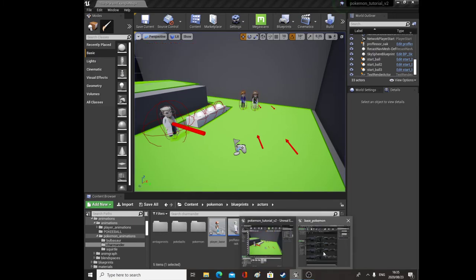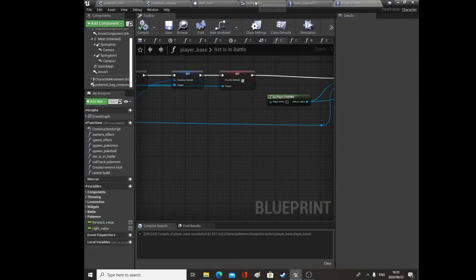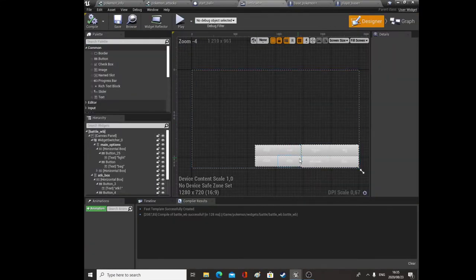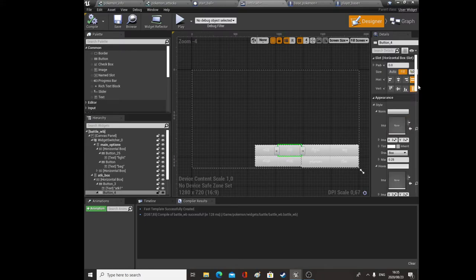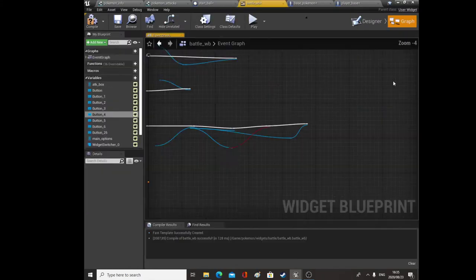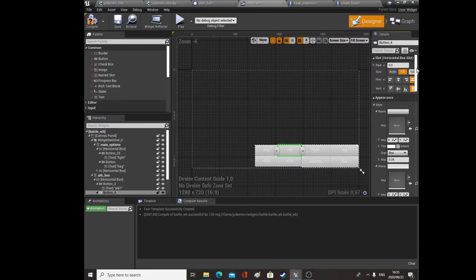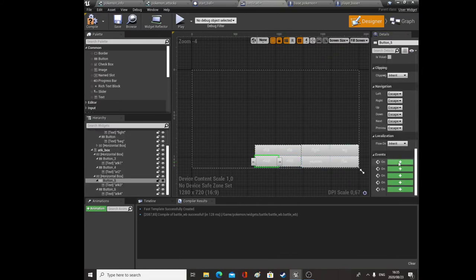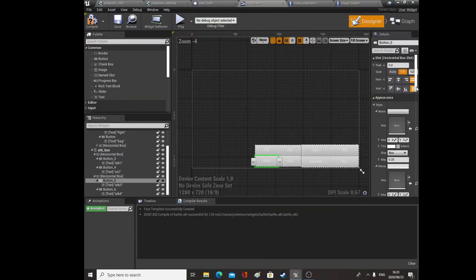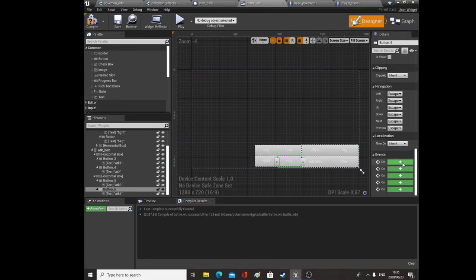Let's set up the other attacks real quick. So let's go to our battle WB and do the on-clicked events for attack 1, 2, and 3. On-clicked, on-clicked, and on-clicked.